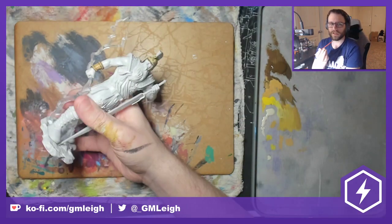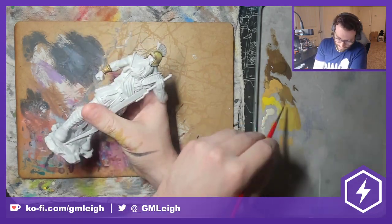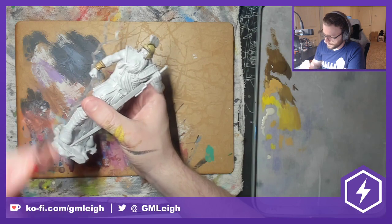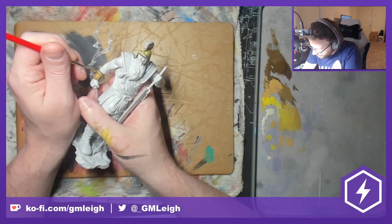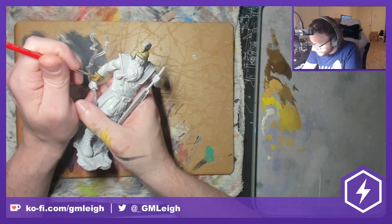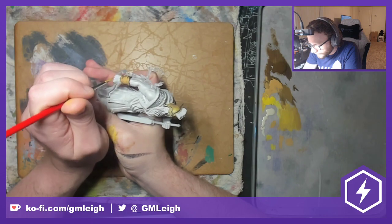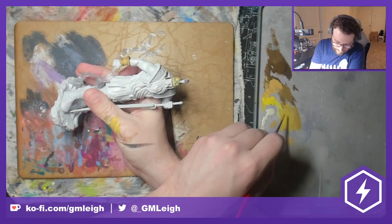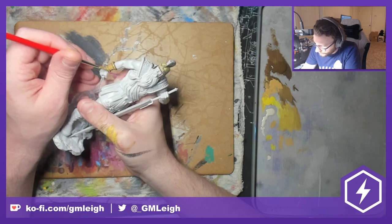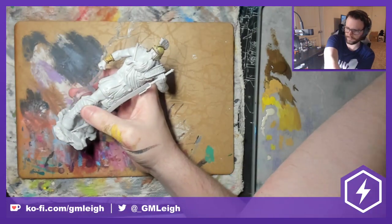Clean the brush. Splish, splash. So it's not much right now. But then when you start adding in these yellow bits, that's really what makes it gold. Just kind of looks really weird beige otherwise. Okay, it's a little too wet, so probably gotta let it dry after this. Again, let it dry. That's okay.